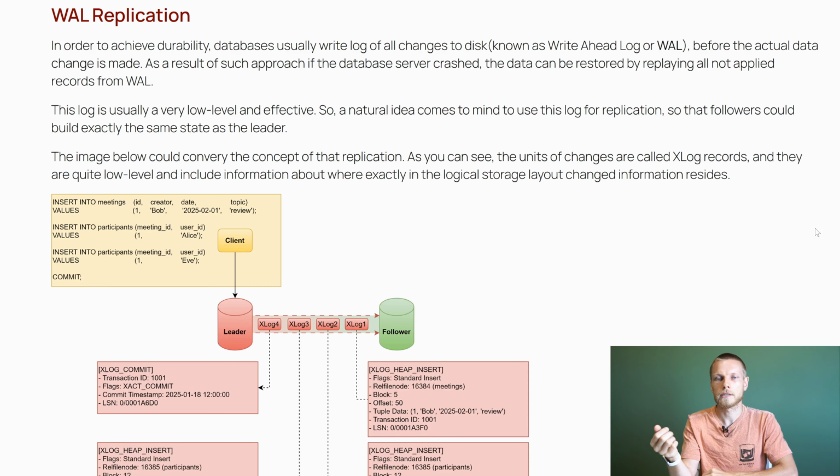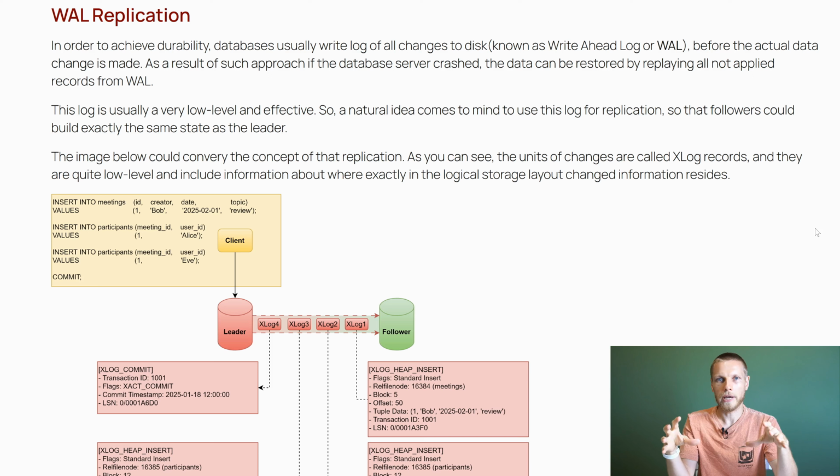And in this part, we will focus on WAL and trigger-based replication. For WAL-based replication, which refers to write-ahead log, we will not only cover replication with it, but we will also dive a bit deeper to see why we need write-ahead logs and how it works on the example of the Postgres database. So let's start with the replication based on write-ahead logging.